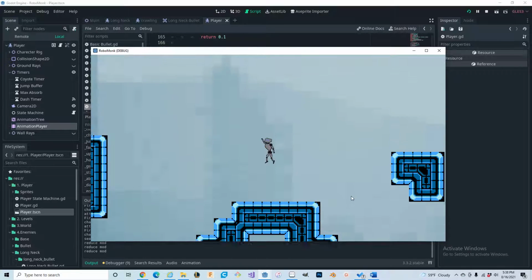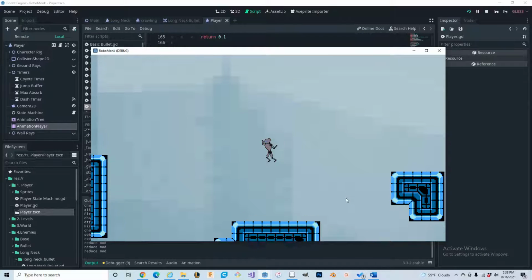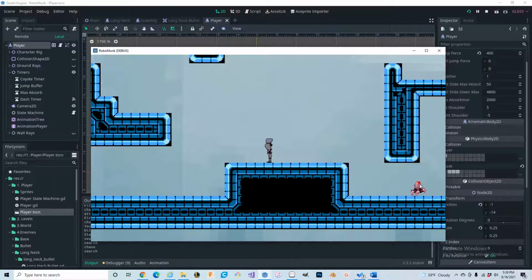Here's a demonstration of the absorption mechanic in the game. You can see that the player jumps up, goes into the absorption state, and then he falls. So we can see here the crawler is blocking the way. We can't get through, and we can't jump over. So this will be the simplest case of when the absorption mechanic should be used.